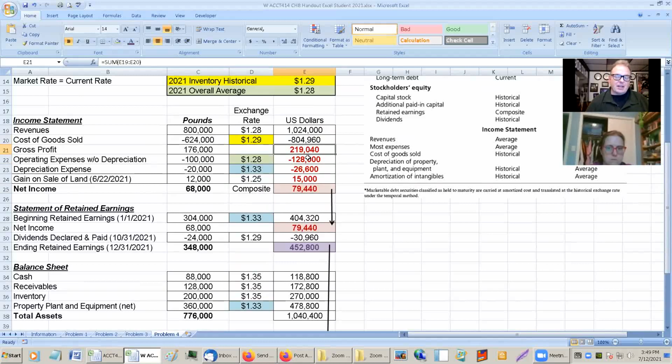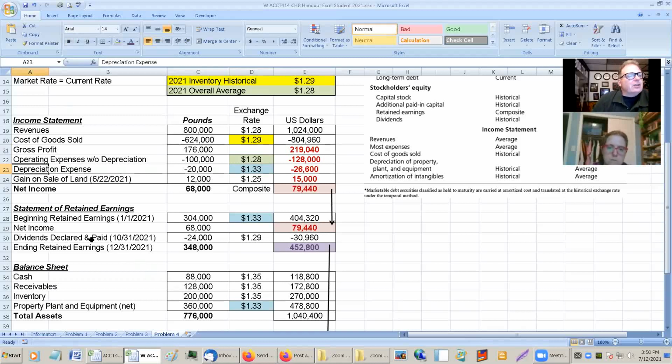The accounting's done exactly like it would be done if you bought, for instance, this equipment. The depreciation is based on when you bought it, not the current rate, which is different than just translating the numbers over at one point, because this is when you actually bought it. If you had it on your books, it would have been on at that price.